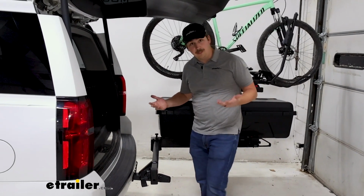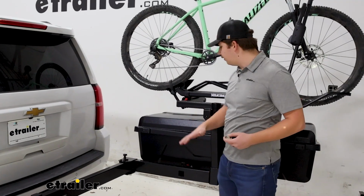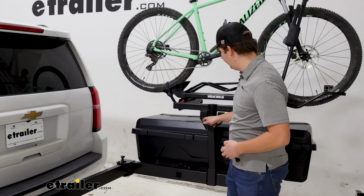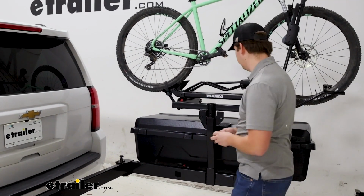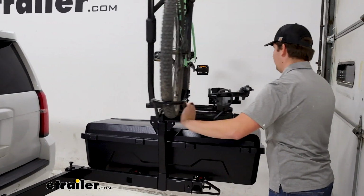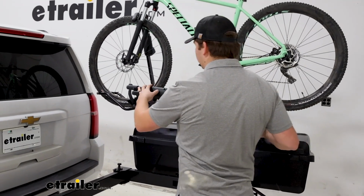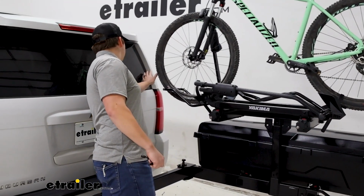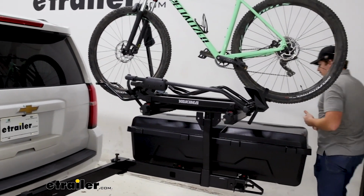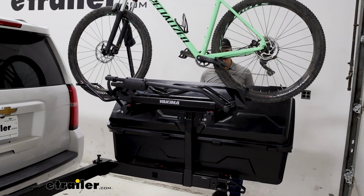So if we have stuff loaded up back here, we can still get to it really easily and have tons of room. To get to the box, the top shelf here does swing around. Just remove the threaded hand knob and the locking pin to free it up. And then the whole thing just pivots a full 180. And even with this larger mountain bike, we've still got plenty of room over here on the Suburban, probably 6 to 7 inches of space right there. But this allows us to walk around and open up the box to get inside to all our cargo.